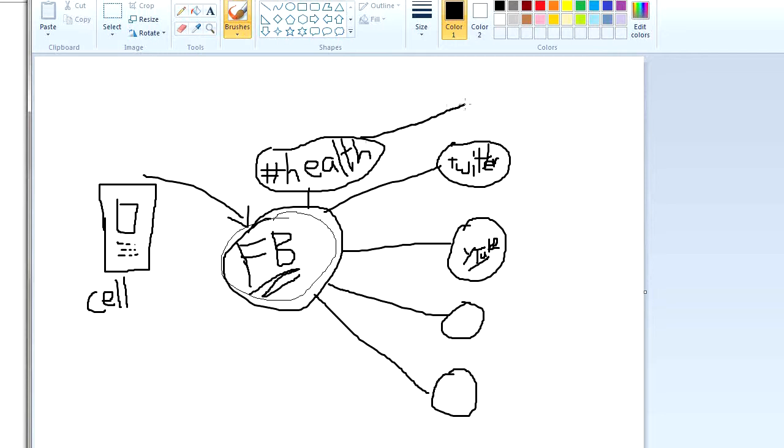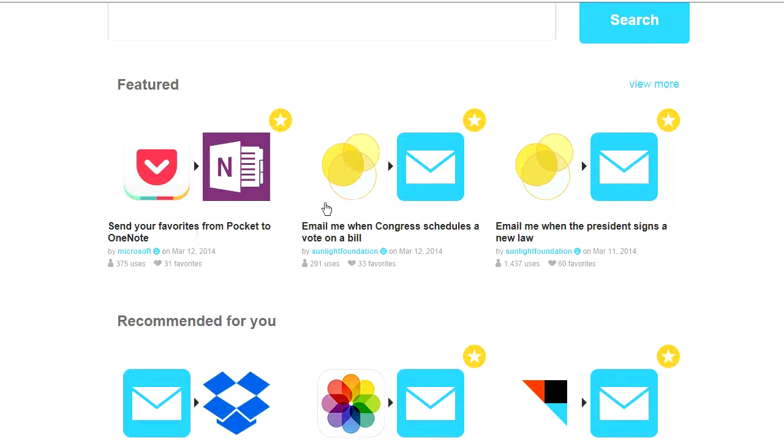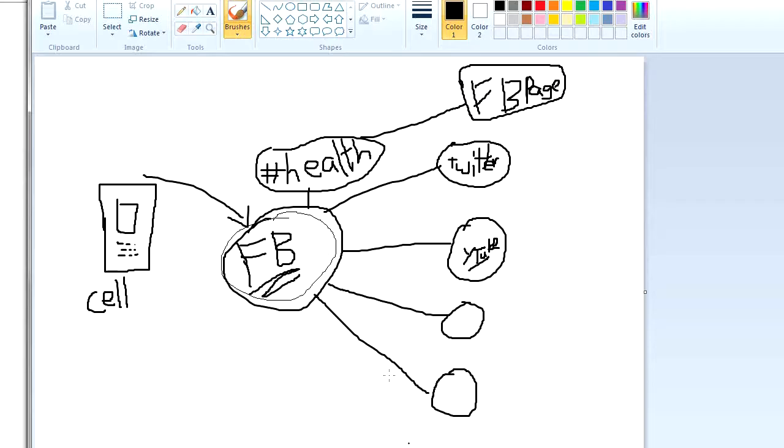The sky's the limit on what you can do, like RSS to email feed, or hey, if it's sunny, send me a text message. I mean, just think about whatever you want in this thing. You can say, okay, this is my site. If I got this, then this, and then if this, then that, right? Right. And then if this, then this one too. So by updating this one, all these ones would be up to date as well.